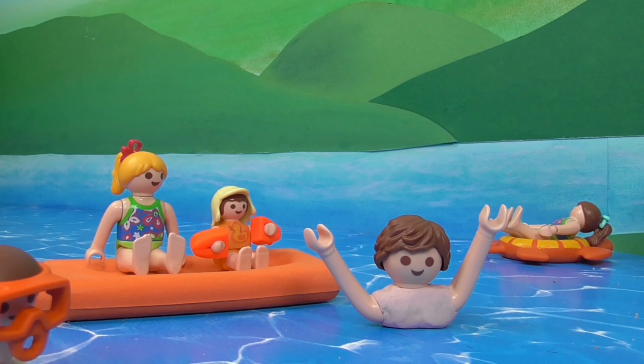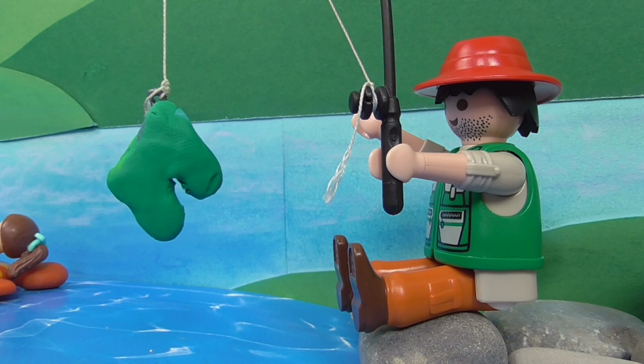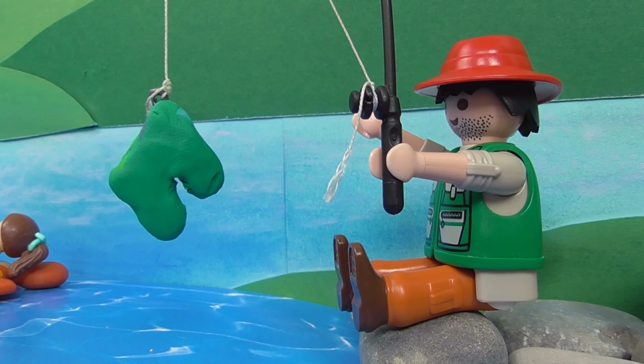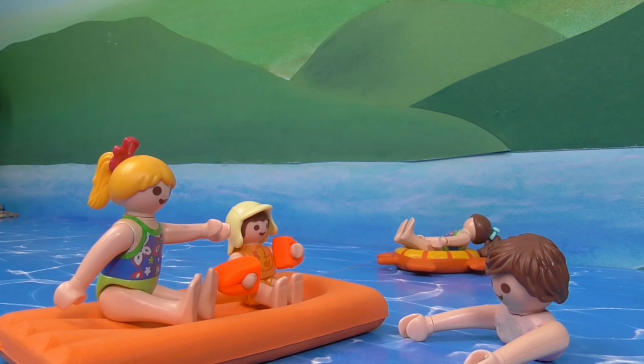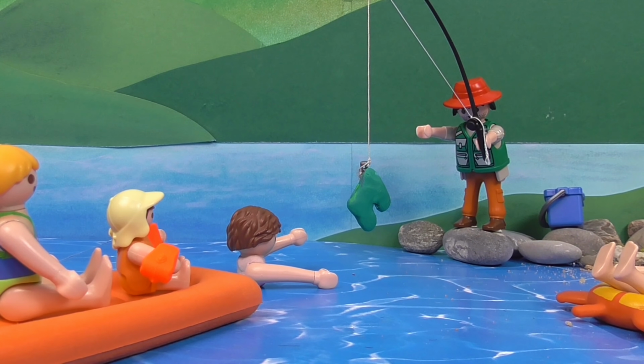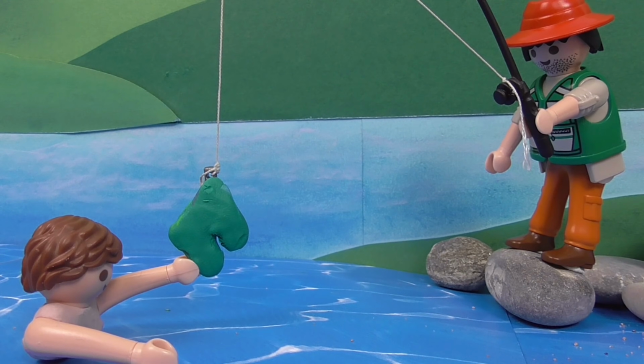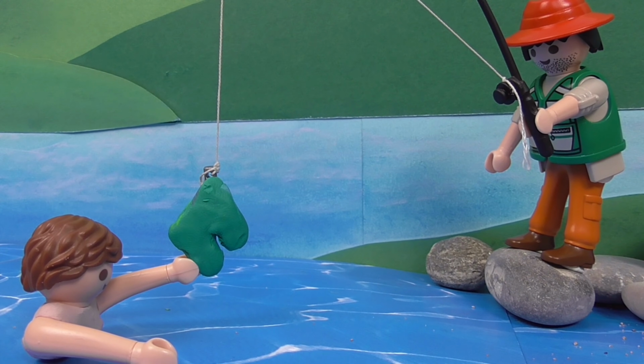Hey, help, my swimming trunks are gone. It's not at all funny. How rude. Would you look at that? The funny things you find in the ocean. Unbelievable! What am I going to do now? Daddy, look over there! Hey, are these your swimming trunks? Yes, they are. Wait a minute, I'll come over. Sorry about that. It was an accident. That's okay. I'm just happy to have them back.